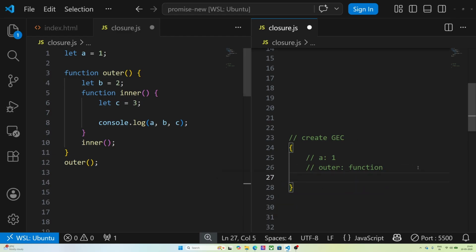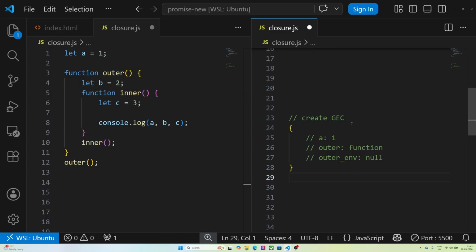And the final thing is the reference to the outer environment. So for the global lexical environment, the reference to the outer environment is null because there is no outer environment to the global environment.